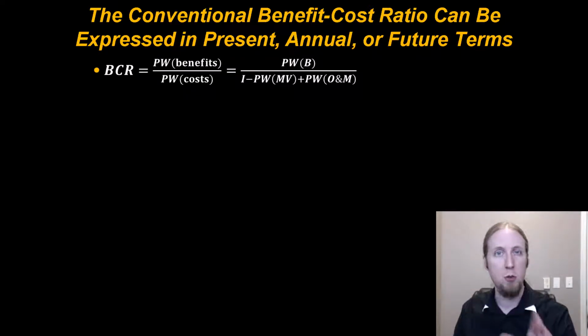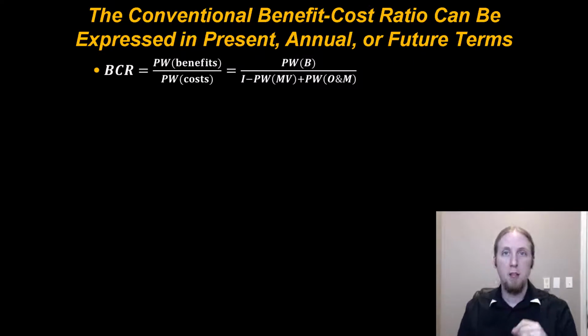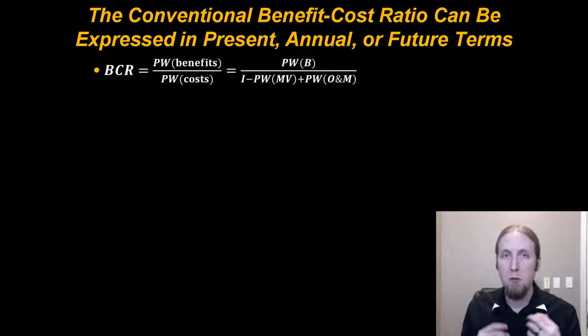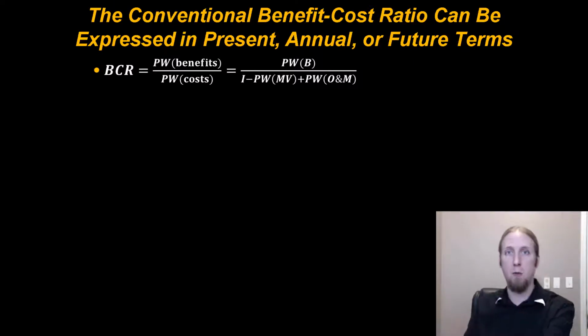This is the place where it's a little bit tricky. This is the only really nuanced thing that you need to know: we take the capital investment and then we subtract off the present worth of your market value or salvage. The reason we do that is because we think of that as the capital recovery. At the end of life, you're returning some of the value from that capital expenditure, and it's effectively reducing the cost of that capital investment.